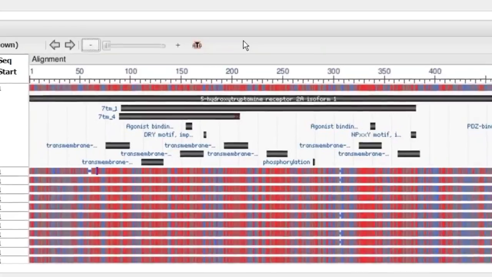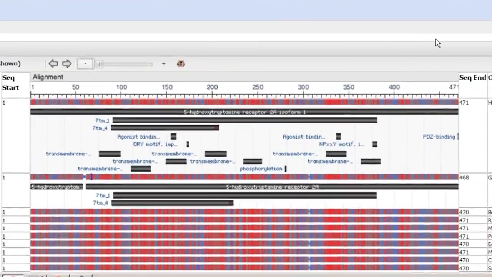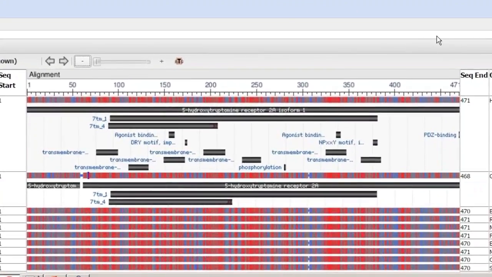The other thing that's kind of useful to be able to do here is we have a very well annotated sequence at the top. The sequence right below it, the chicken sequence, if I expand the information on the chicken sequence, it does have those large conserved domains mapped onto it, but it doesn't have the other parts. So I could use the human sequence as a model to simply map these kinds of features onto that chicken sequence.